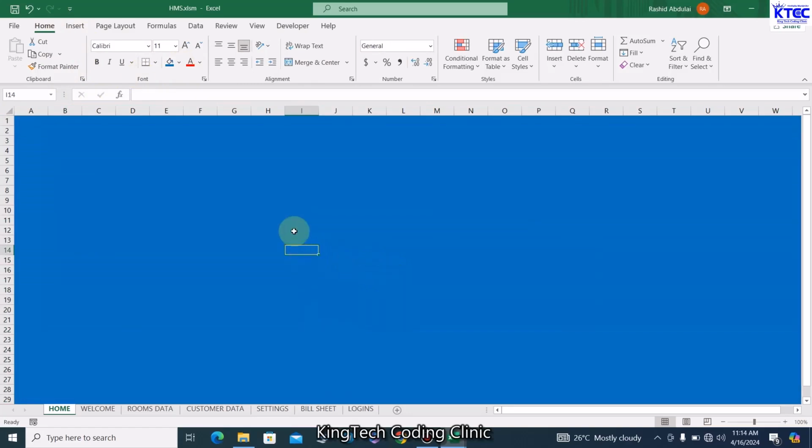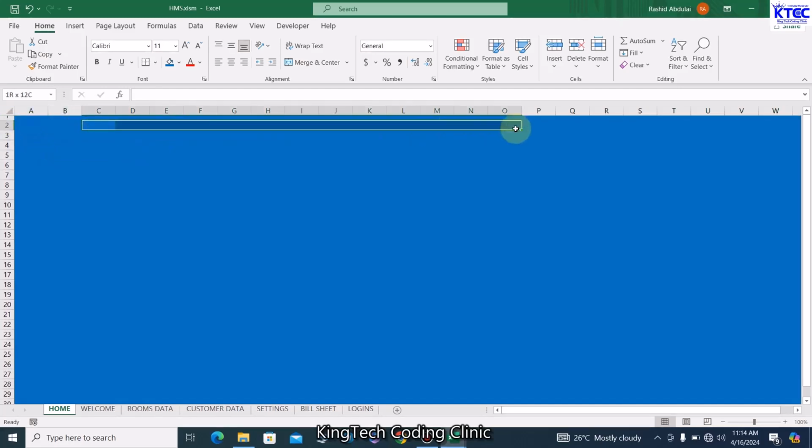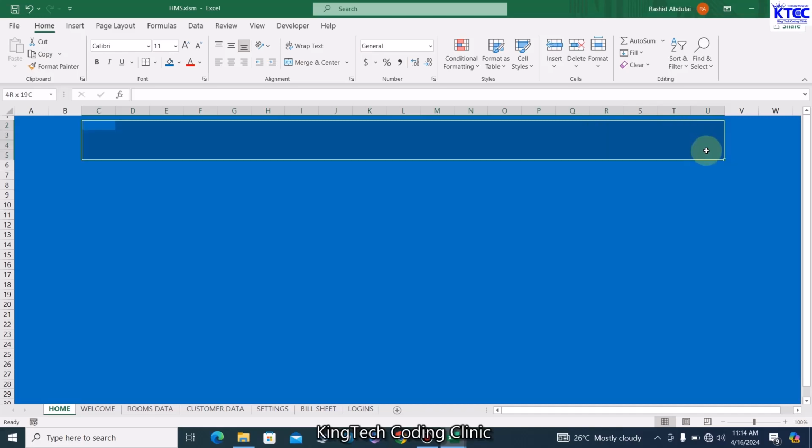After doing this, the next thing we are going to look at is where the name of the hotel is going to be. So we are going to start from this range here. Let's try as much as possible to squeeze the first row like this, a bit, so that we can have this here. Now let's start from here to here. Let's merge it up to probably here. This is okay, and then merge it up to row 4, and that is okay.